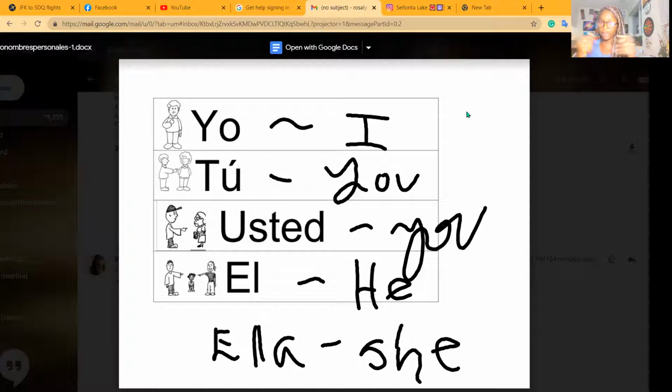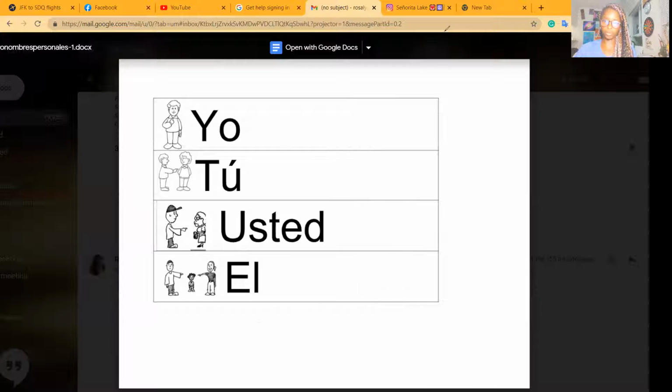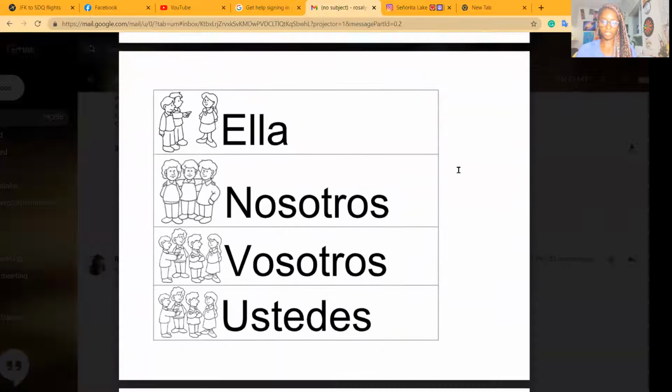One more time. I like the live session because it gives me a little energy, but I'm going to go ahead and push through. So here we go. Yo, tú, usted, él, ella. Yo, tú, usted, an elder, él, ella. Él, he, ella, she. Él also has an accent, okay?